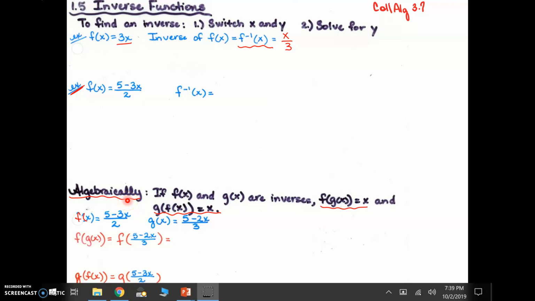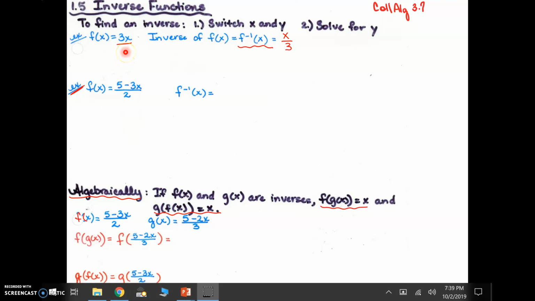All right, we want to look at section 3.7, inverse functions. What are inverses of each other? They're things that undo each other, like adding 2 and subtracting 2, multiplying by 5 and dividing by 5, squaring something and taking the square root. The idea is if you have x and you add 2 and you subtract 2, it takes you back to what you started with. It takes you back to the x.